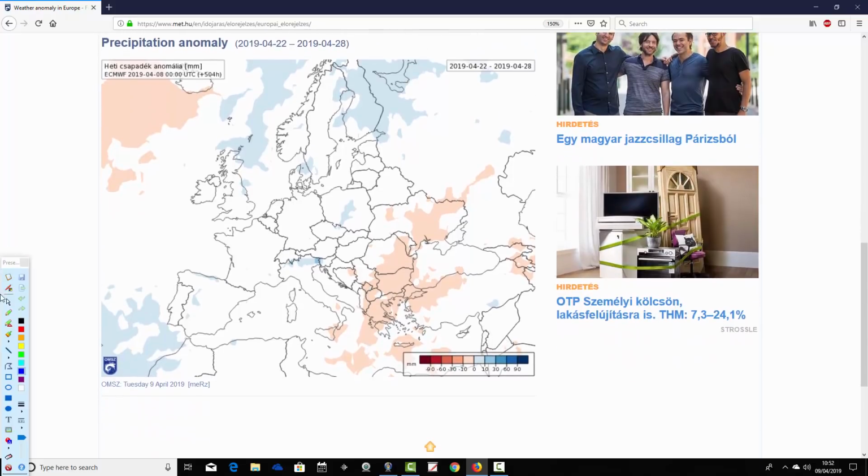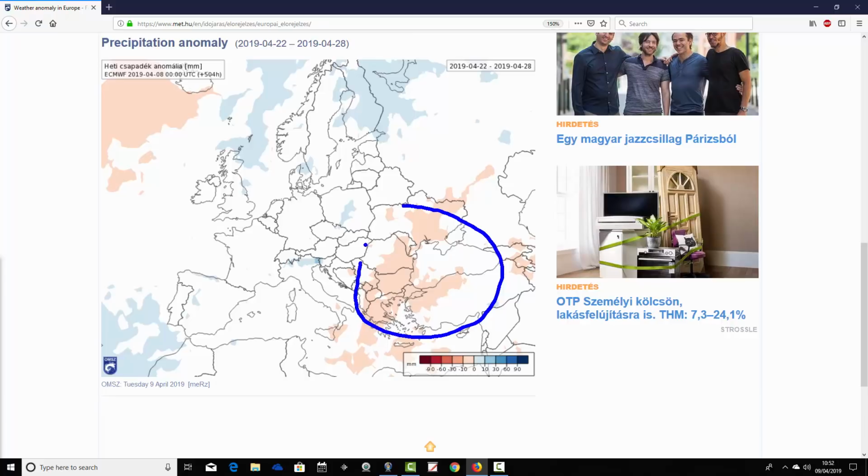Slight changes for precipitation as well here for week 3, 22nd, 28th of April. So now we see that it's drier than average, or hinting to be drier than average. It's a fairly weak signal, but hinting to be drier than average in the southeastern corner, again from Black Sea down towards Greece and Turkey. Further northwest, it's also a little bit wetter, so for parts of the UK, Scandinavia, down towards perhaps northern Germany, we just hint at the possibility of something a little bit wetter than average coming along at this point.